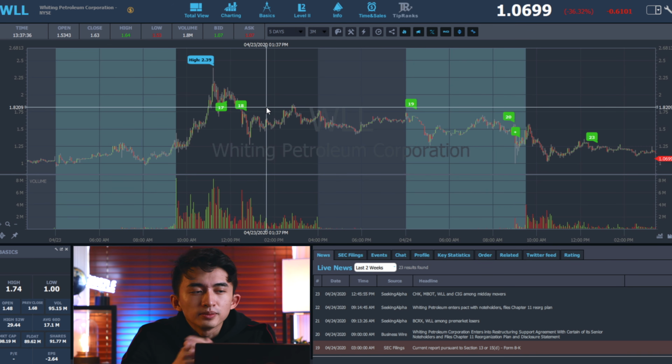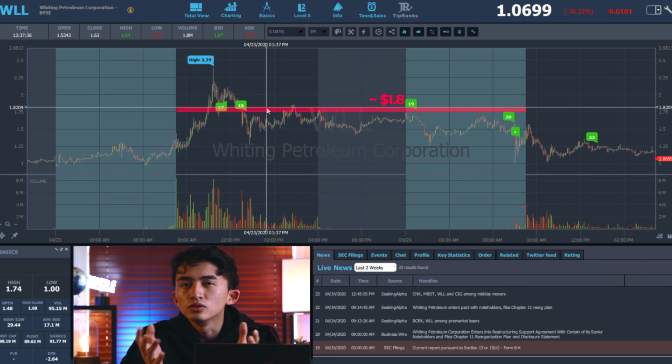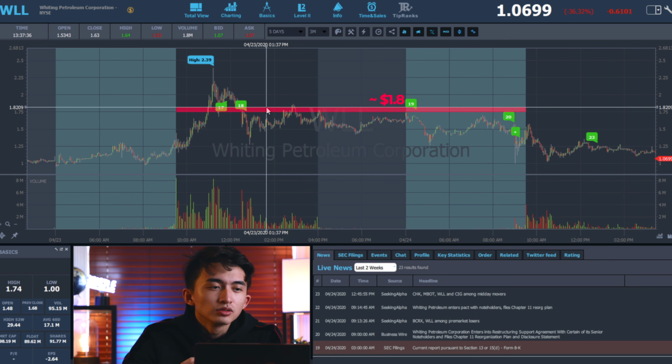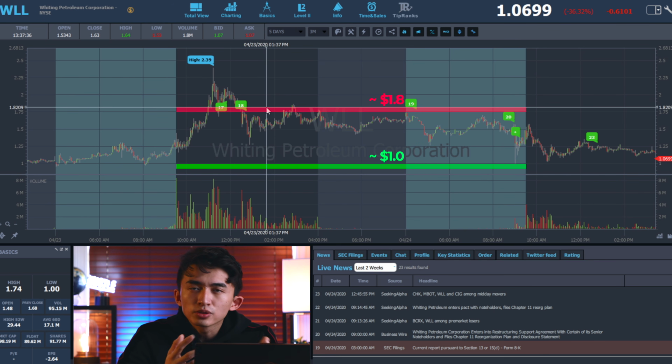Now, when it favors short, you have to look at the price range, the flow and the resistance. As we see, the resistance is around 1.8. When we're trading NASDAQ or NYSE stocks, NASDAQ has a requirement that the stock cannot go below $1, and if it goes below $1, it doesn't meet the NASDAQ requirements. So a lot of companies tend to hire market makers and potentially manipulate their stock to go above $1, which is very normal in this type of situation. So for WLL, you can automatically assume the support is going to be at $1, and where you want to short will probably be under 1.80.